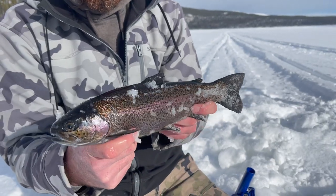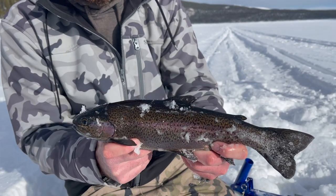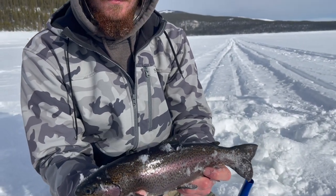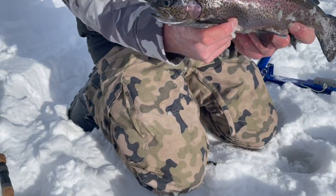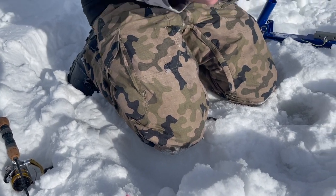Another nice rainbow by Mr. Travis. That's a good one. How did he fight? Pretty good, man. He hit like a tank, actually. I thought he was bigger. What did he hit? That pink micro jig. Pink micro jig. All right, let's let him go.